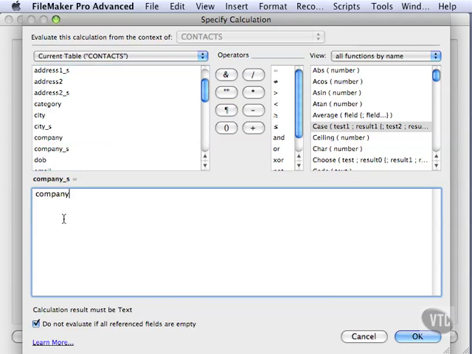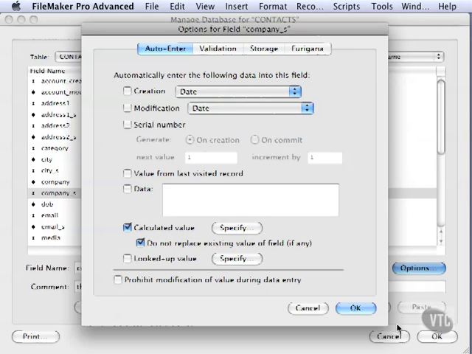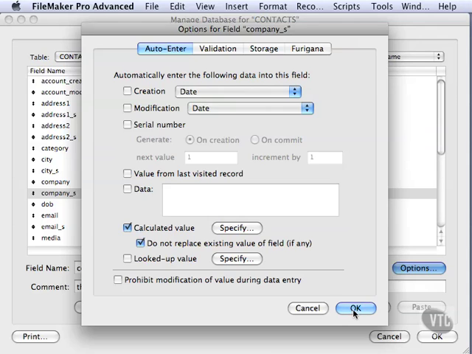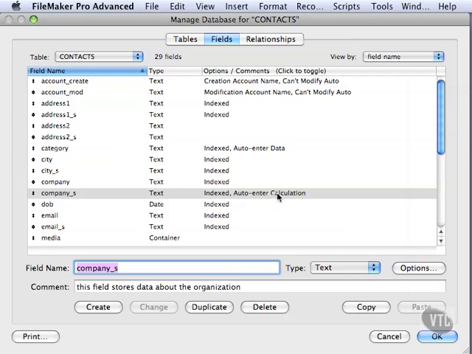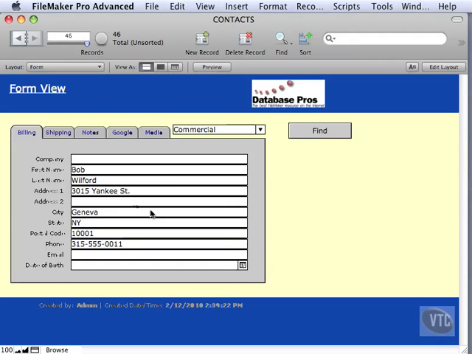You can actually do an extremely simple formula and have amazing results. So we'll click OK. Click OK again. You'll see that it's an auto-enter calc. We'll click OK again. And again, it does not happen on existing records. Just like an auto-enter serial number, an auto-enter calc is the same way. It only happens on new records.